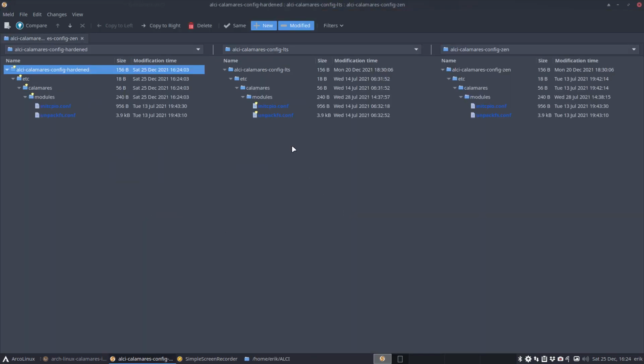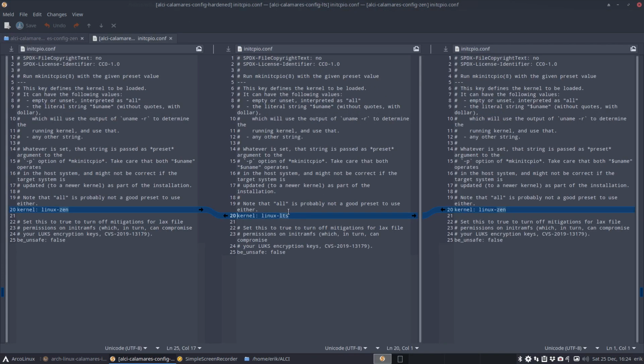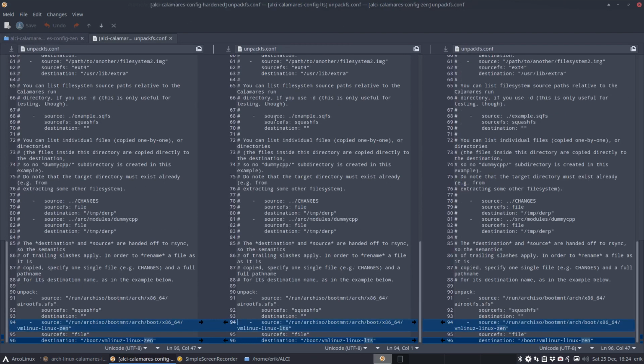Compare. The difference is that we're gonna use hardened is the first, hardened here, Linux LTS there, Linux Zen there. Check. And unpack file system. Instead of Zen, we're gonna say hardened.